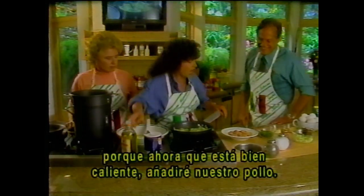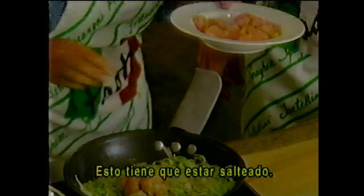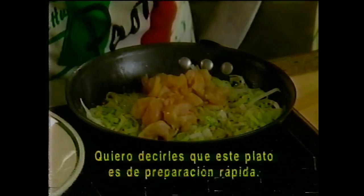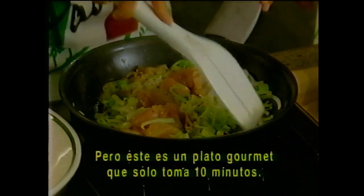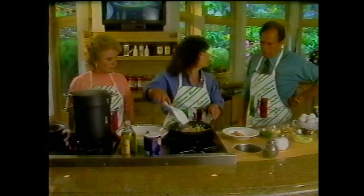now that that's real hot, I'm going to be adding our chicken. This is just going to be sautéing. Now, this is a very quick dish, by the way. Well, you know, Pepper, people don't like to spend a lot of time in the kitchen. No, but this is like a gourmet meal. And it takes you about 10 minutes, so you can work all day.